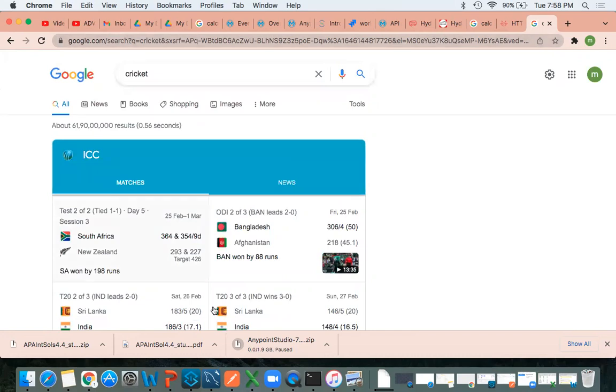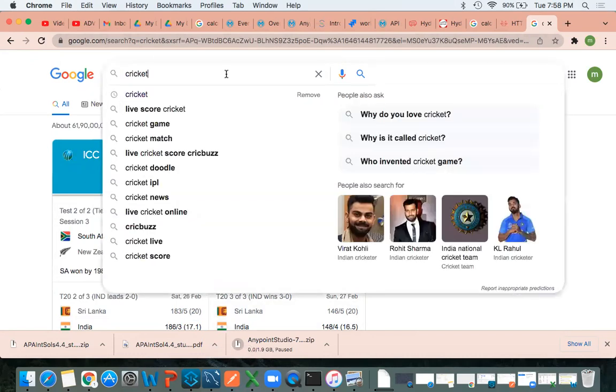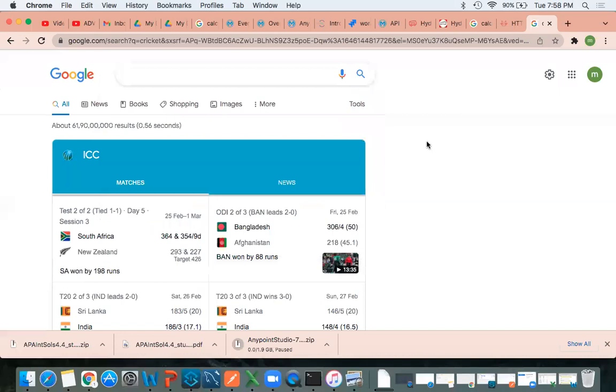In the interview, for sure, they may ask you this question, so make a note: what is the difference between query parameter and URI parameter? I am going to explain URI parameter in the coming classes, but make a note. This is an interview question. Today I gave 3 interview questions: the difference between HTTP and HTTPS, and query parameters and URI parameters.